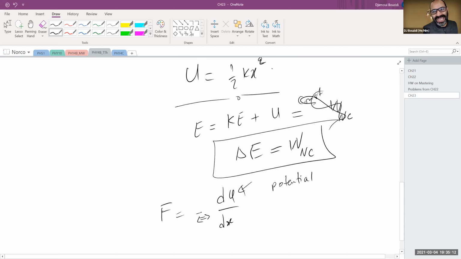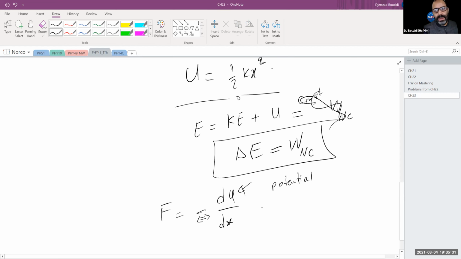If we didn't put a minus in this definition, we would actually have the kinetic energy minus the antiderivative of the force. And people didn't like that minus sign. So they called the antiderivative of the force with a minus sign the potential energy. And it has this interpretation now. So we know what it means, okay?